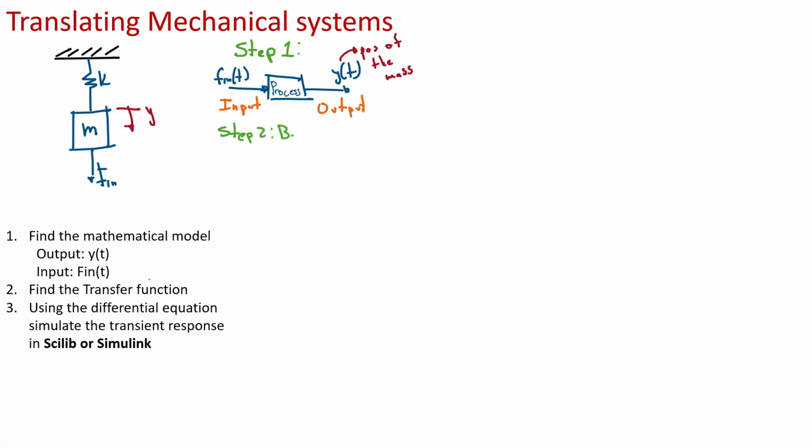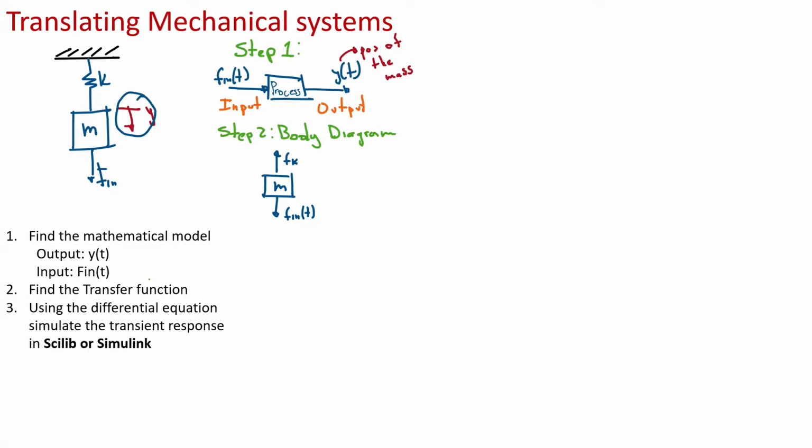The second step is to draw the body diagram of the system. We have the input force Fin, which goes down, and because of that, there is a reaction force due to the spring that is going up. The direction of the arrow of y of t will indicate the positive sense of the directions or forces involved.